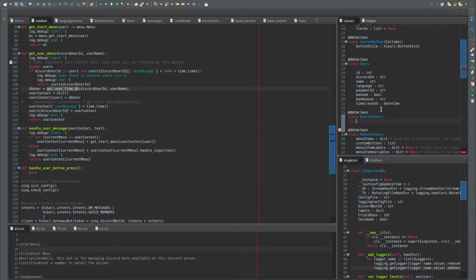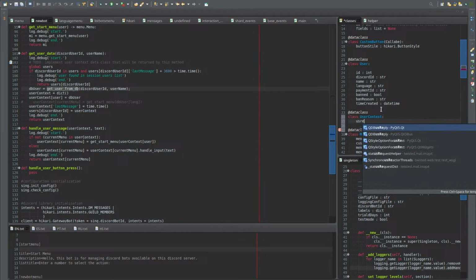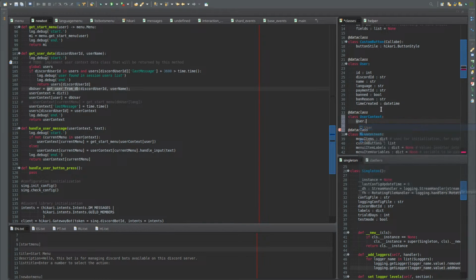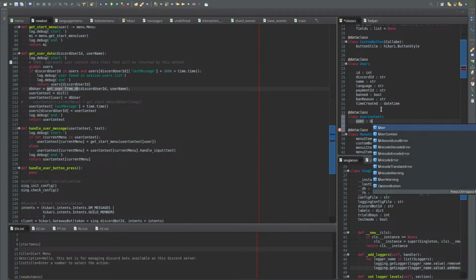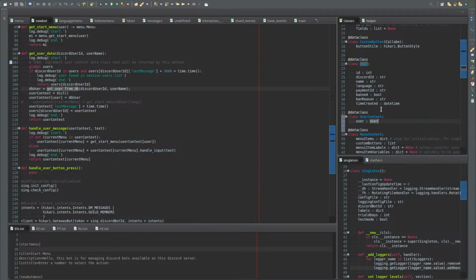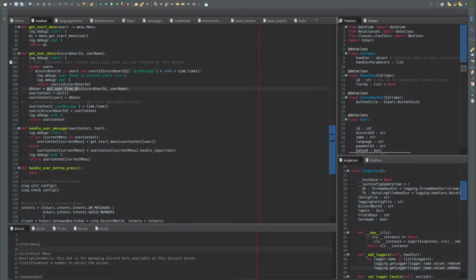Right. So first of all, it has user. User itself, which is of type user, which comes from here, the same module. Well, it's both a module and the package. I'm pretty sure this file, even though it says classes, it's actually init.py.